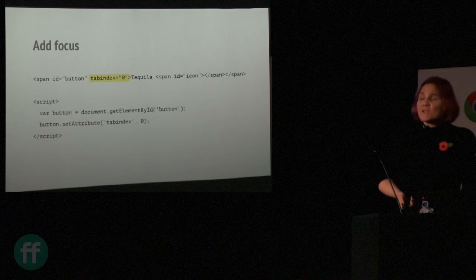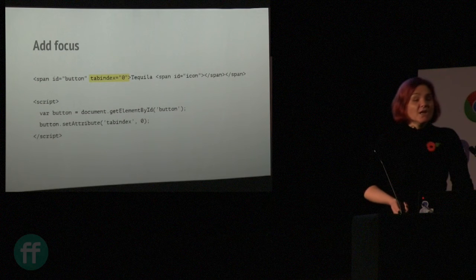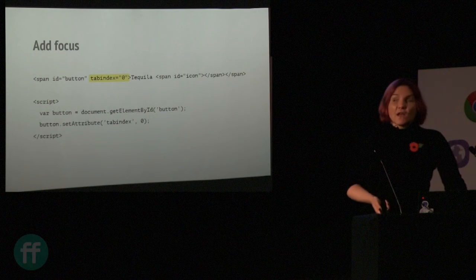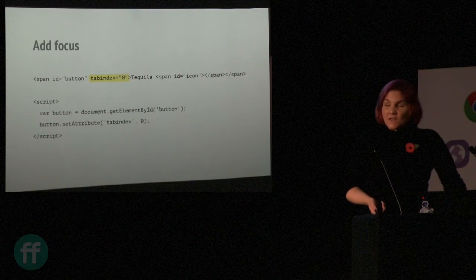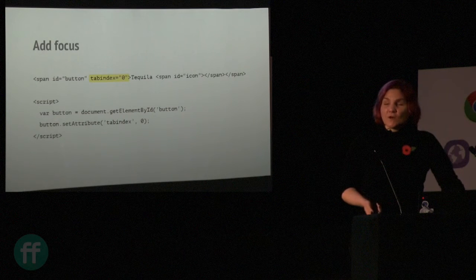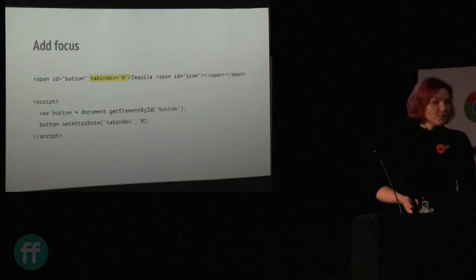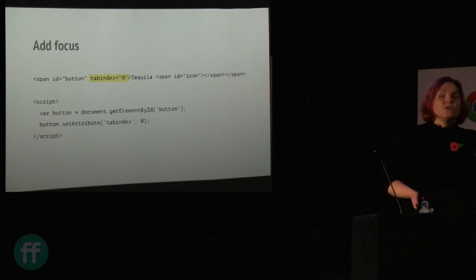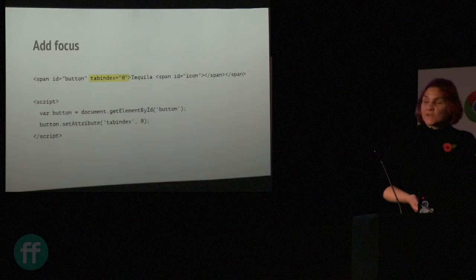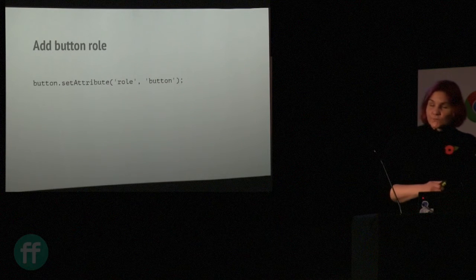And we start by making the control focusable. We actually use an HTML attribute, tabindex, to do that. And if we give it a value of 0, that makes this span focusable at the point where the span fits into the DOM. So it slots it into the keyboard order in the most natural way possible, or exactly as it would have done had we used one of HTML's natively interactive components.